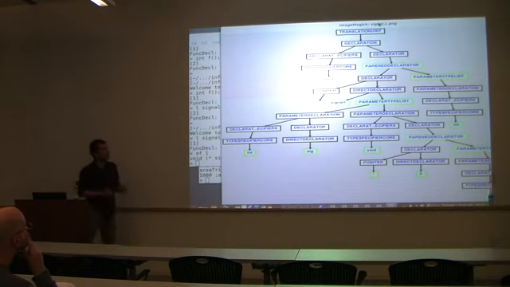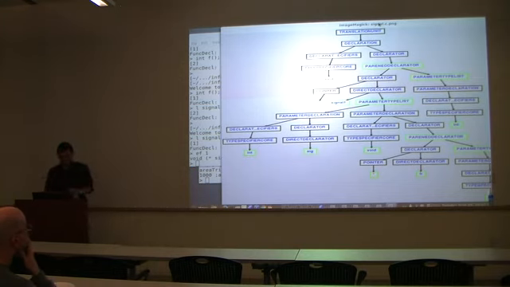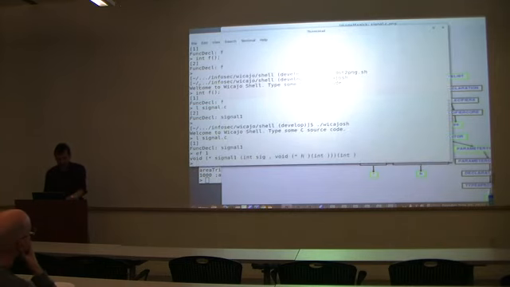But I can walk the tree. I can say, I need the variable that's a pointer to that function. I'm going to say, give me the return value for 1.